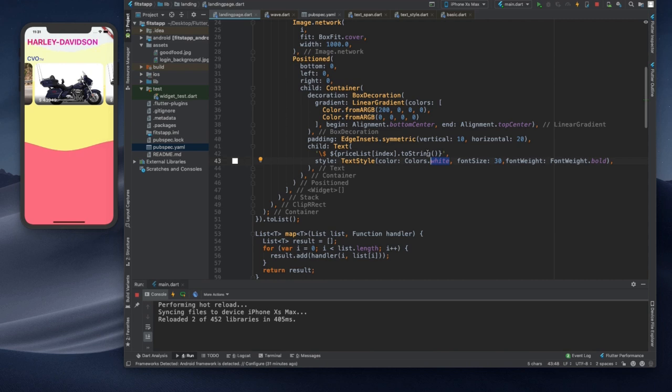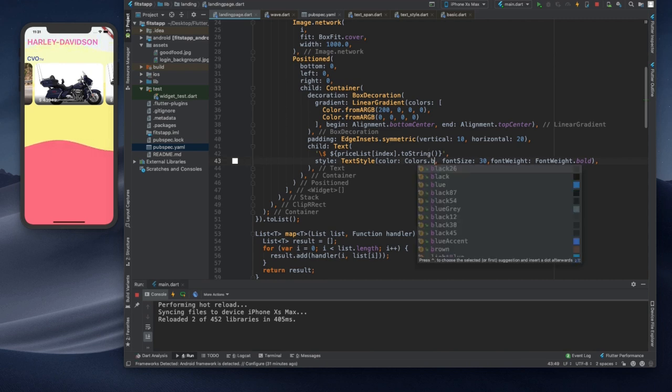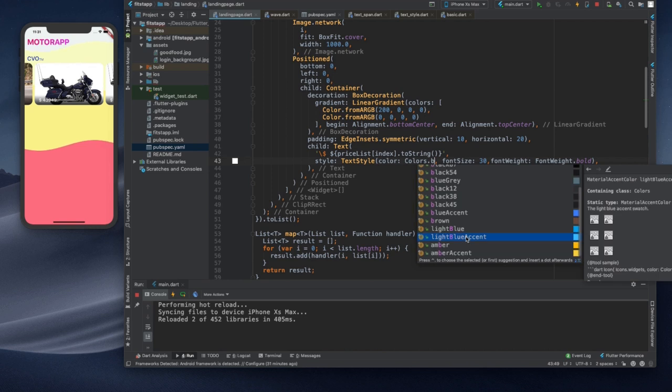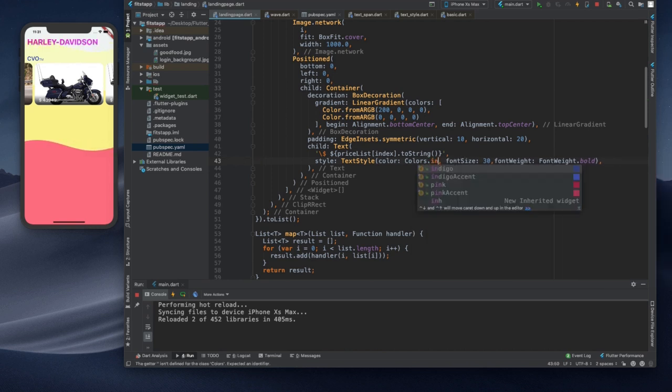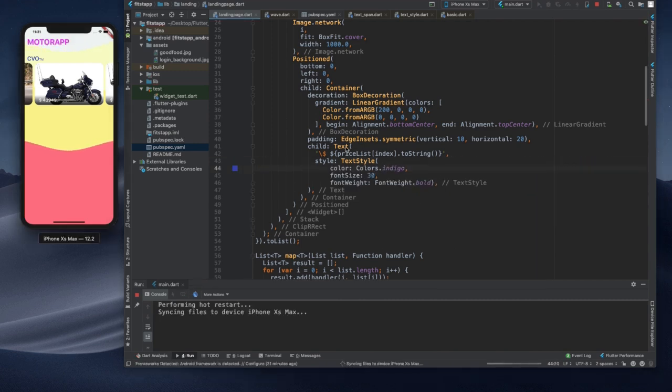And we make it dark blue, about indigo. Just see what happens. No. Sharper color, yellow. Restart, and you can see it's better.